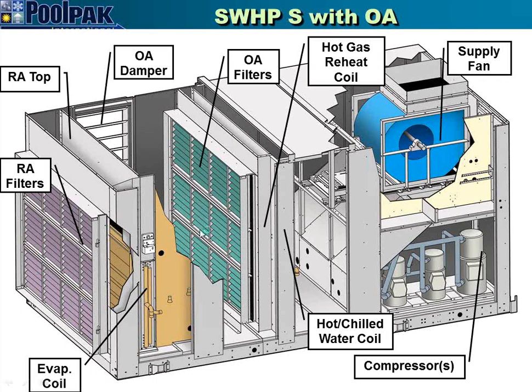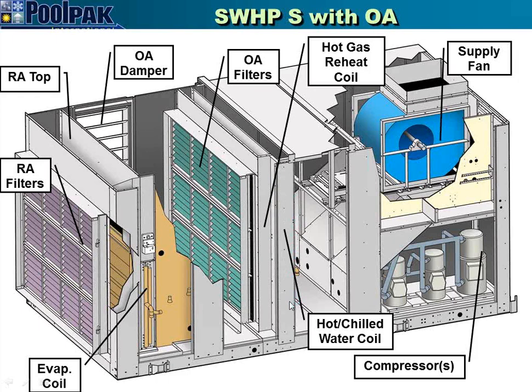Now from there, again, the pool is going to be dehumidified, but it will be too cool for reintroduction into the pool. So we bring the temperature up to a more acceptable level using the hot gas reheat coil. That's right here. We're taking hot gas directly from the compressor, and we're rejecting the sensible heat into the airstream. We condense it and subcool here in the hot gas reheat coil. If the air is not up to an acceptable temperature at this point, we can supplement that with heated water in this hot water coil.